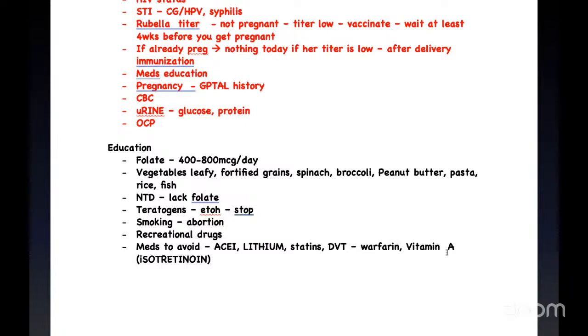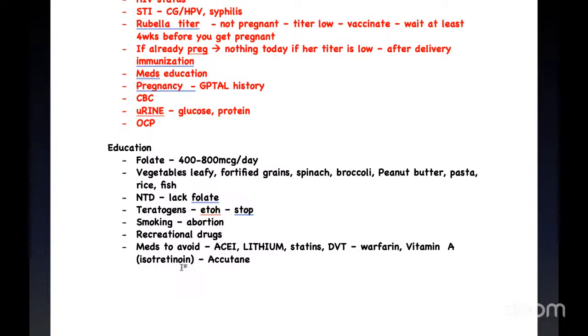Sometimes they will say retinoid is also fine. It's the same medication. Another name for it is Accutane. But the one your board will likely use is isotretinoin. There's Accutane or retinoid, but this is the one they will use. So they should avoid it. It's a vitamin A derivative.